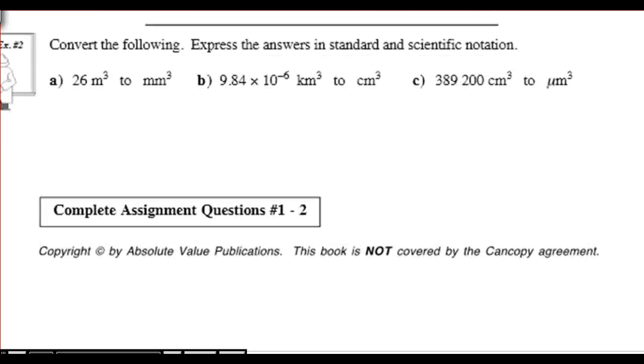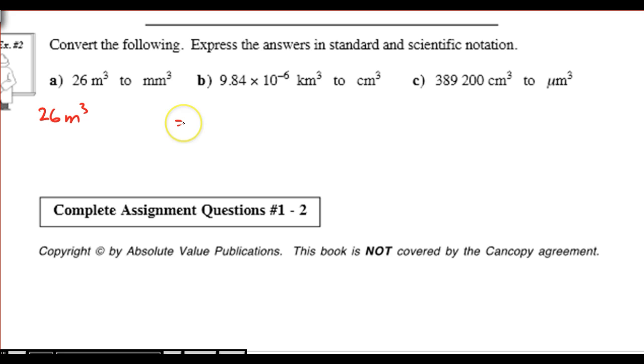We're converting meters to millimeters. Again, now we're looking at 3 dimensions, so this is quite a large amount of space here, meters cubed, and how many little millimeters. Now we're looking at little cubes, so it's no longer your fingernail. Now we're looking at the entire tip of your finger, if you were to visualize this in 3 dimensions. So 26 meters cubed.